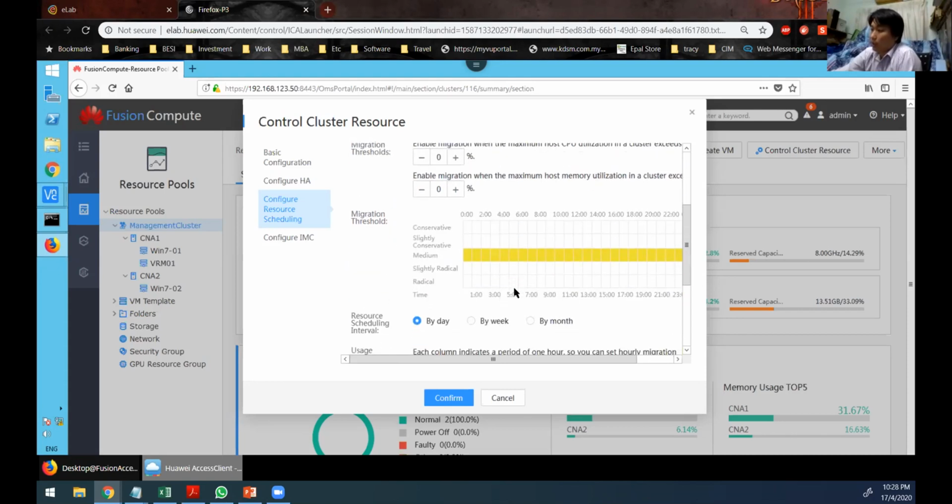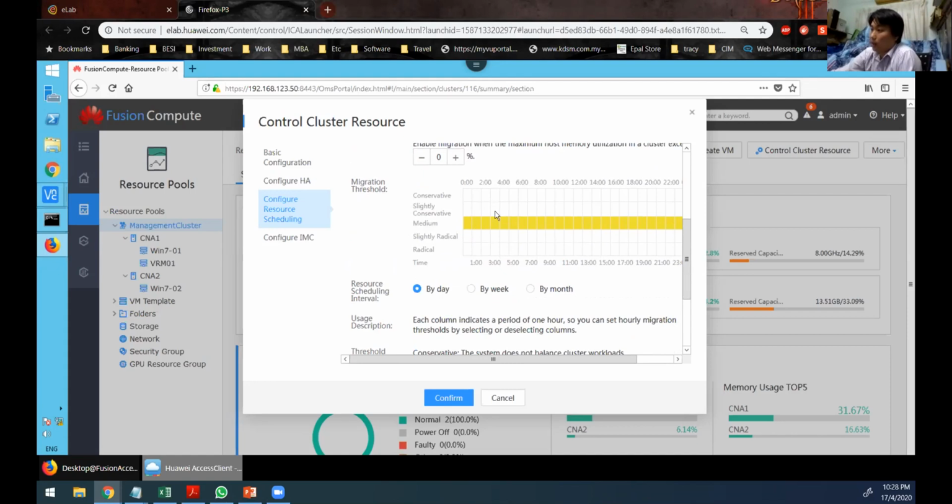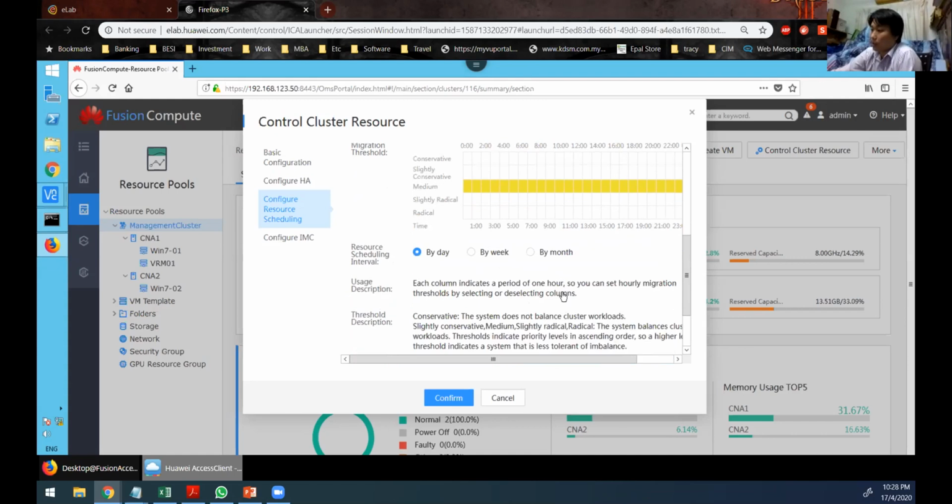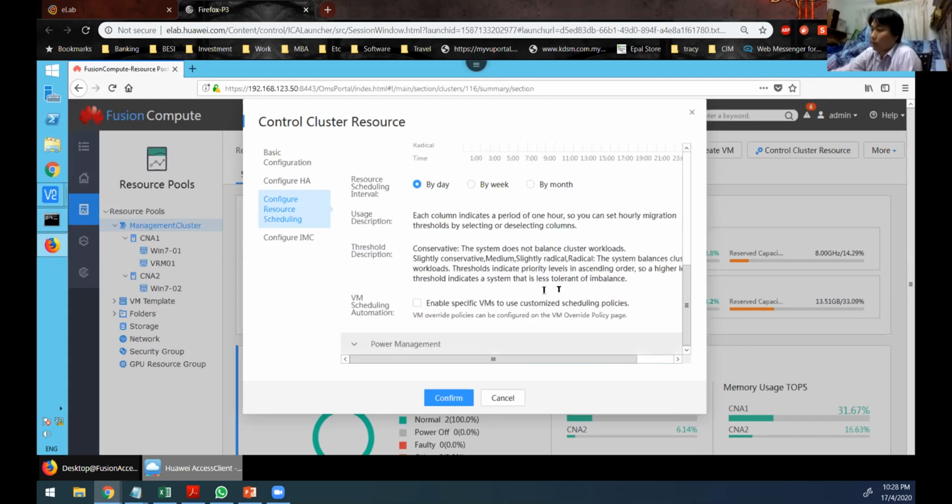Okay. And then when is the time to actually migrate it? Okay, based on the urgency of your time. So you can check this DRS on a daily basis. So every day they will check the load, okay, or by week or by month, all these things. Okay, so this is one of the options.